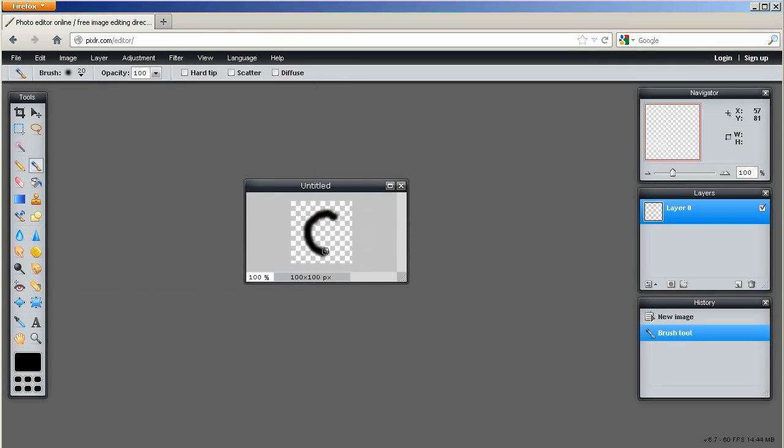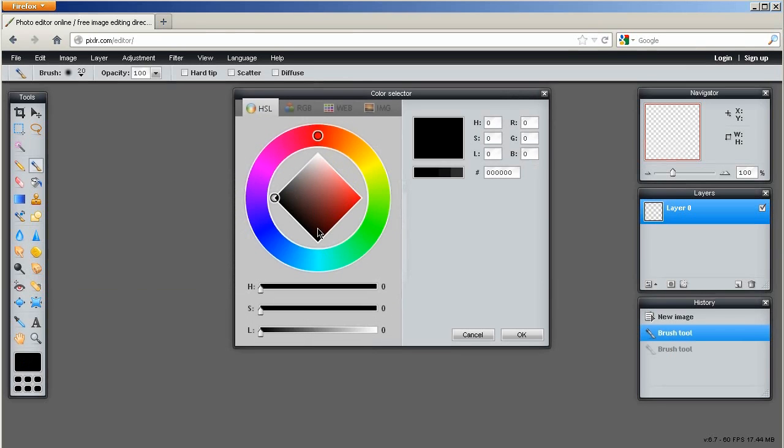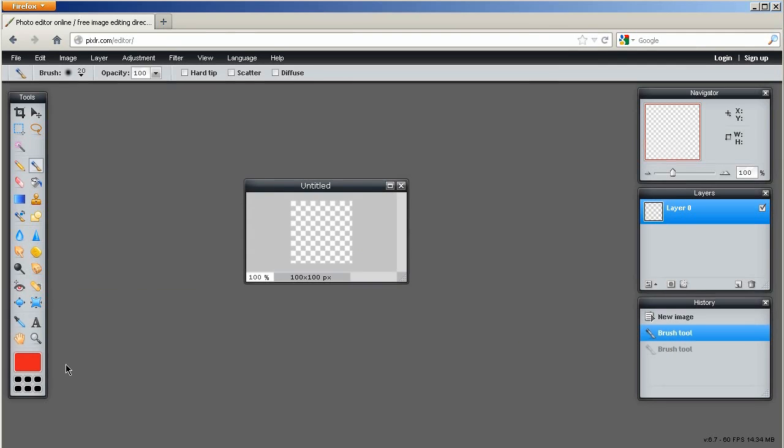Now if I drew right now, it's going to be black. I don't want black. I'm going to hold Control on the keyboard and hit Z to undo what I just did. And I'm going to click over here on this black. It's going to give me a color palette. I will select red. Click OK. Now I have red as my selected color. And then, slightly off center, I'm going to start my circle. I'll just draw a quick circle right there. I won't close it up all the way. I want this space to be here, and you'll see why in just a moment. So we have a basic circle we've created with the transparent background here in Pixlr for free.